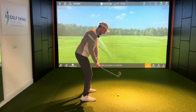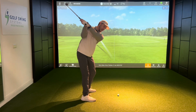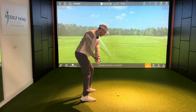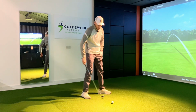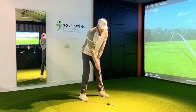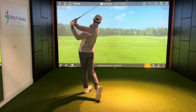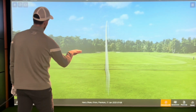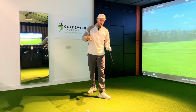So this setting here, making our way up to the top, back down here, we're rotating and bringing the club back out in front, and then we're holding this angle and rotating round as much as we can. And the harder we rotated, the squarer the club face and the better the shots would be. And there you go, look at that one, fading back to target really nicely there. Low penetrating fade for an 8-iron.